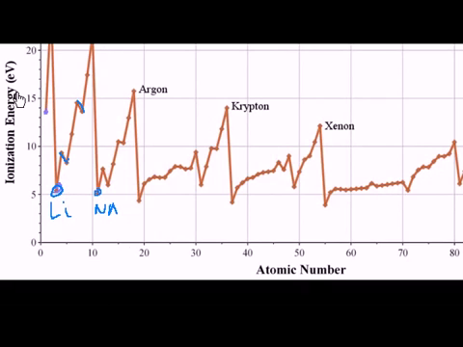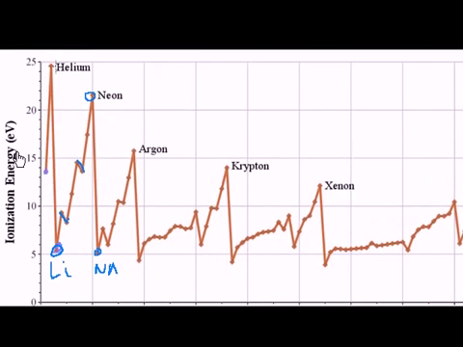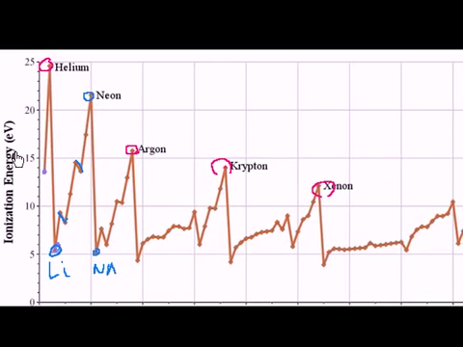So these are the noble gases right here. Let me make sure you can see them all in the video screen. Helium, very hard to remove that electron. Neon, it's very hard, but a little easier than helium, and that's because neon's a little bit bigger. The electrons are a little bit further away from the nucleus. Argon, same pattern, but it's actually interesting. Argon is actually not that different than hydrogen. Now, krypton, same thing. It's hard to remove that electron, but it's actually no harder to remove the electron on krypton than on hydrogen.